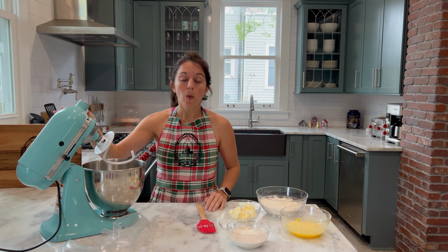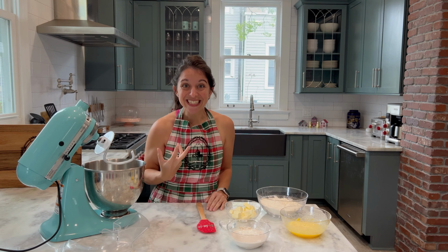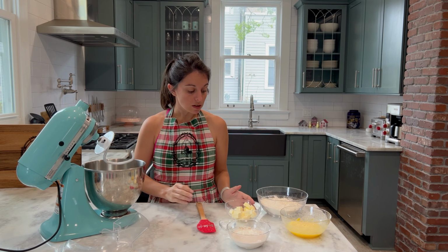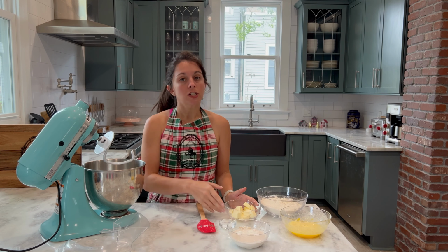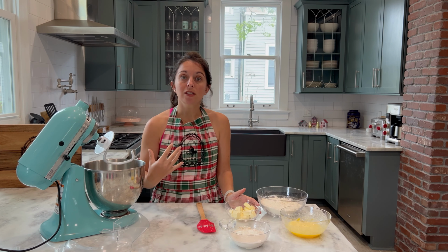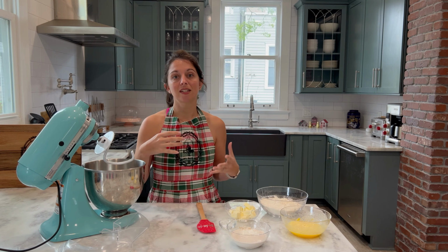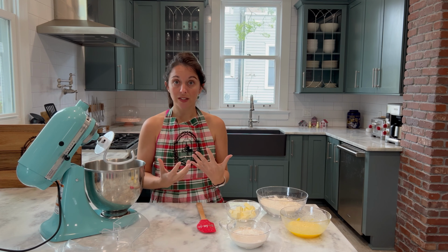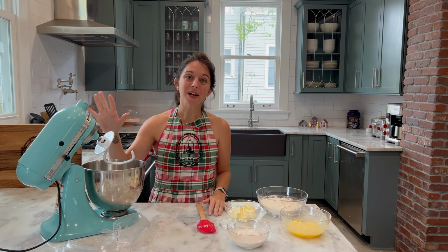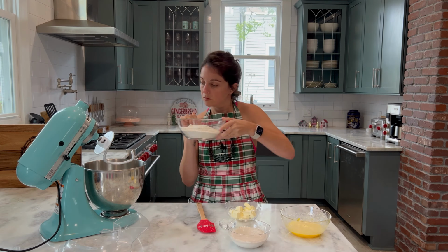Once you see the ingredients really starting to combine into like a nice gooey sticky mess, you'll slowly add in your butter, just a couple of cubes at a time, nice and slow, and you'll see that dough become a little less sticky and form a really beautiful cohesive dough. After that, you can stop your stand mixer and put your bowl to the side.